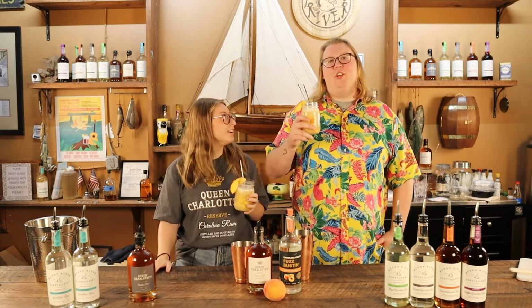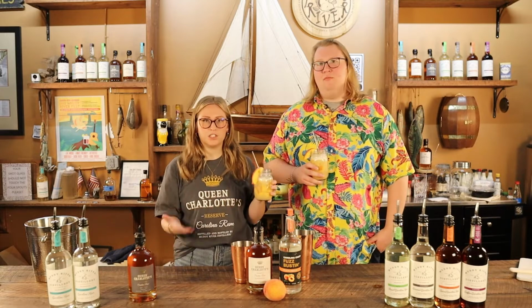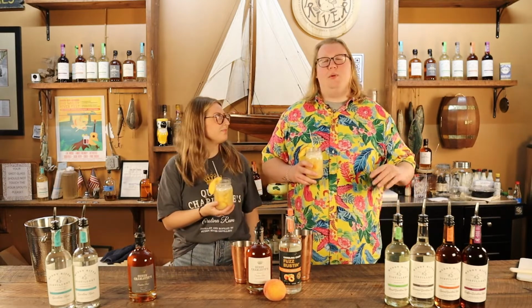And you have to drink it out of a mason jar. Yeah, obviously. It's a peach drink. You have to drink it out of a mason jar. It's going to taste so much better.